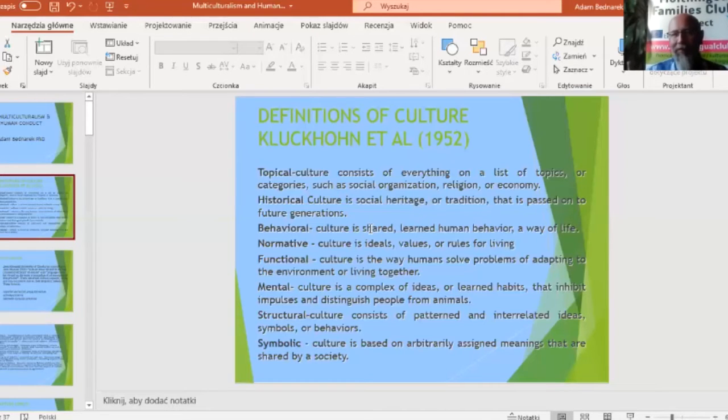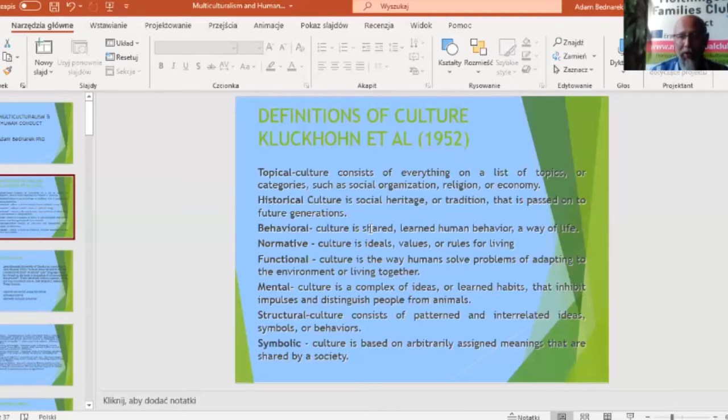Then we have the functional approach, in which culture is the way humans adapt to the environment or adapt to each other. So this is looking at how we interact. We're molded in a certain way by our source culture, but then we see a different culture and how we tend to connect and evolve beyond that. So it's like two elements coming together and then going forward. And that is that approach.